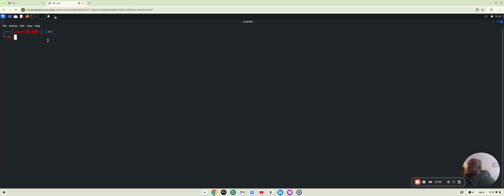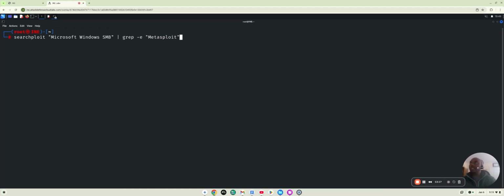Okay, so I'm going to go to searchsploit, and I'm going to tell it in quotes, Microsoft Windows SMB, and then I'm going to pipe this to grep for anything within this database that has Metasploit.